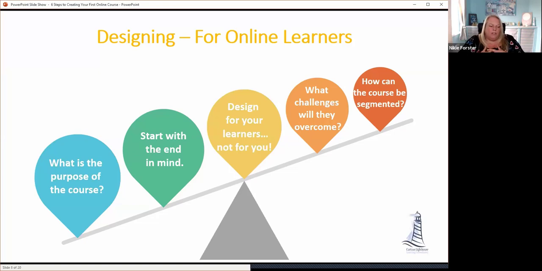And the way I often talk about it is, if you think about having a menu in front of you, sat in a cafe or a restaurant, it's split up into starters, mains, puddings, drinks, whatever, and underneath there you've got all the different items, and you kind of dip in and out of them. It's exactly the same for when you're looking at how you're creating your course. You'll have headings, you'll have subheadings, and then they'll be sectioned out. So short and sweet is what you're looking for when you're designing this stuff.